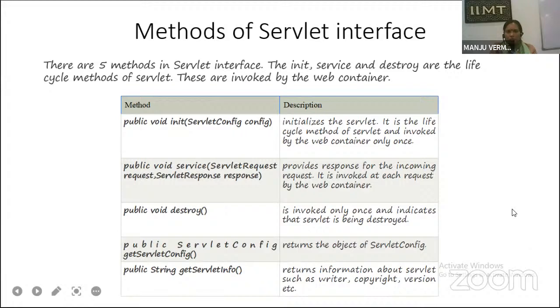So here is all about the methods of the servlet interface.